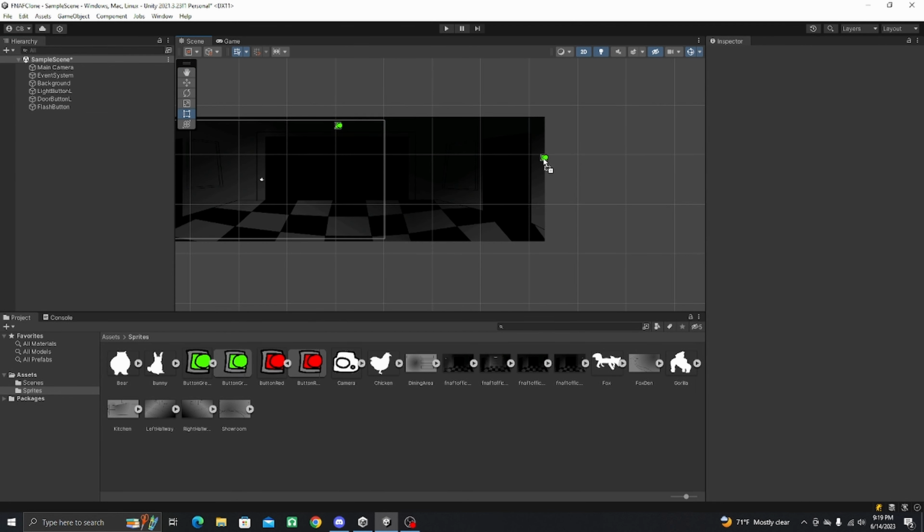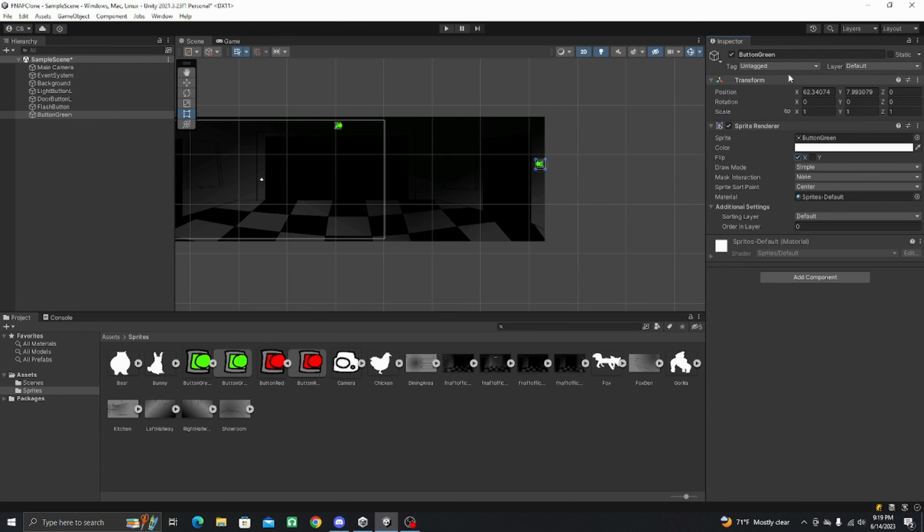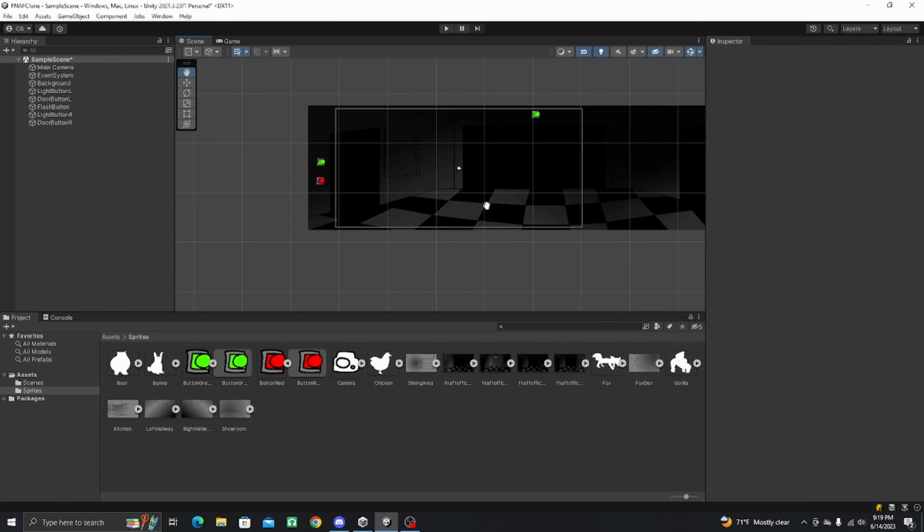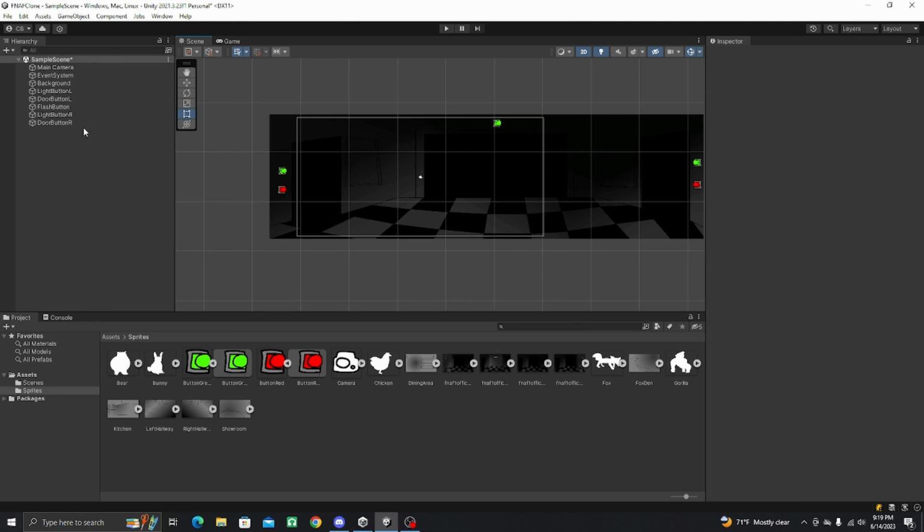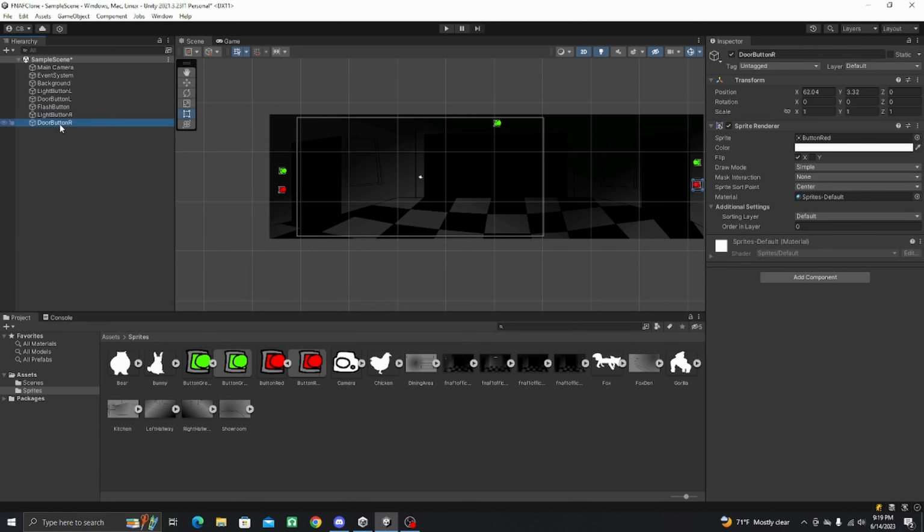And then same thing for the right door. And then this one. Alright, we'll make all these a child of the background.